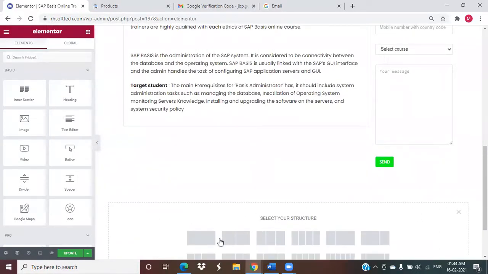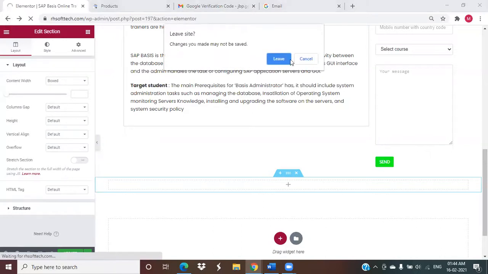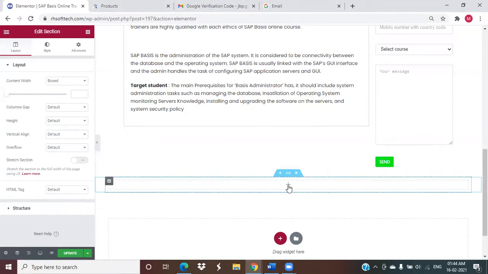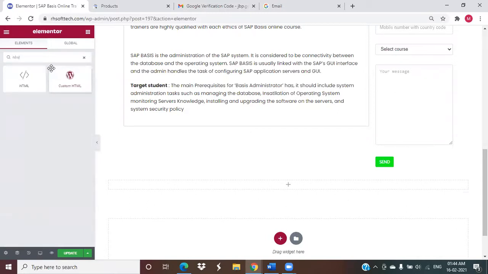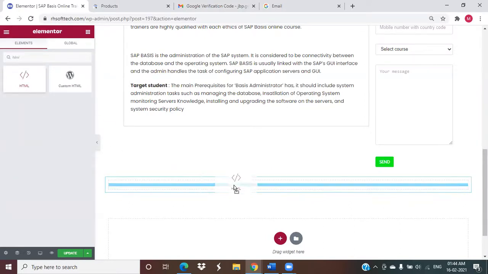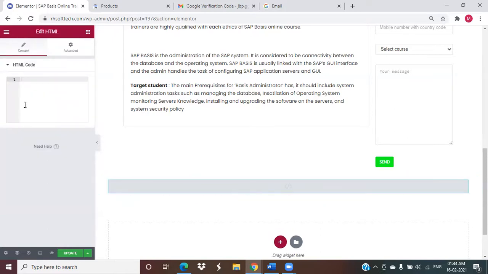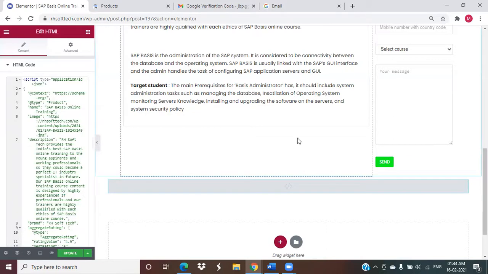We put the HTML code and drop it over here. Okay, I have just put the code over here.